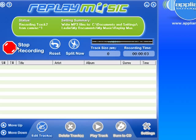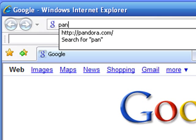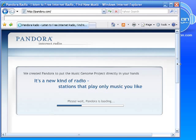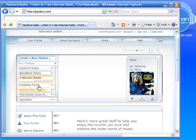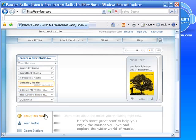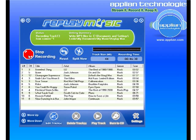The green button turns red and it's all ready to start recording. Then go online, go to Pandora. I created a radio station based on a Coldplay song, so I'm just going to let that station play for a little while. Once the station starts playing, Replay Music is going to start recording.